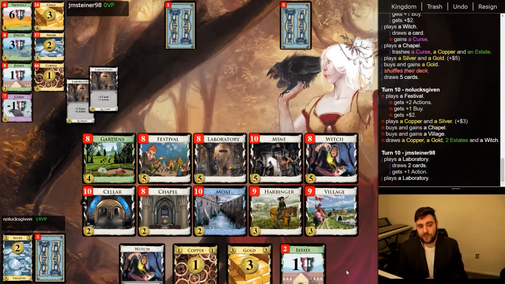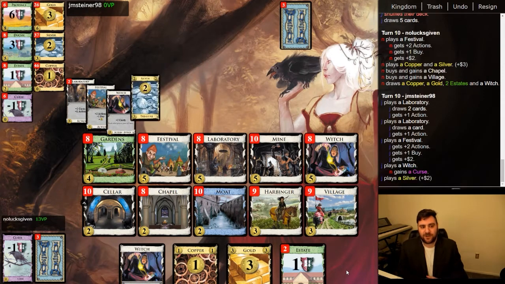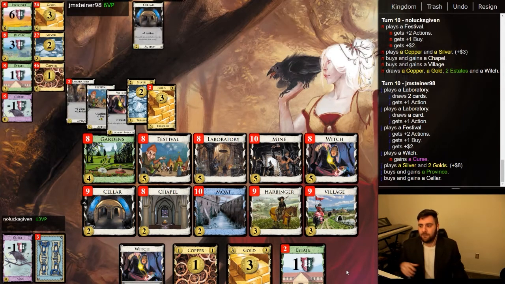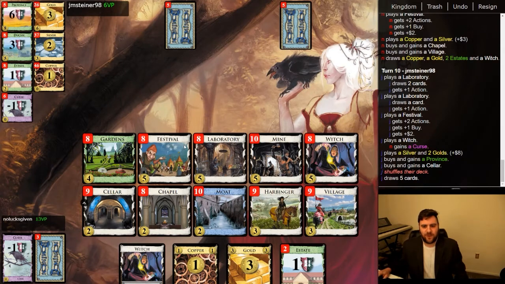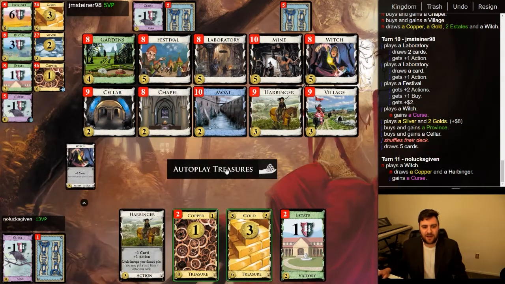And now we've got the Witch, and we've already got 4, so we'll probably be able to buy another festival or something. And I guess our opponent is now witching us every turn. So, and they can buy a province here. Okay, yeah, so this is looking pretty scary. I think that we've maybe messed up. They bought a province and a cellar, so they have a lot going on.